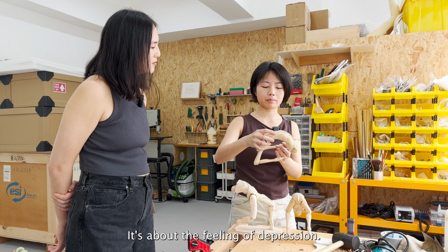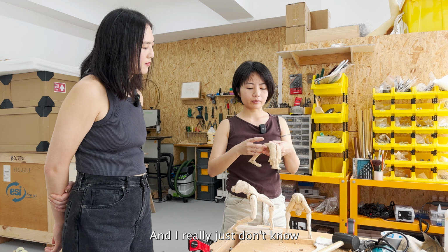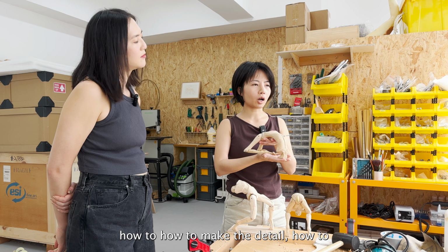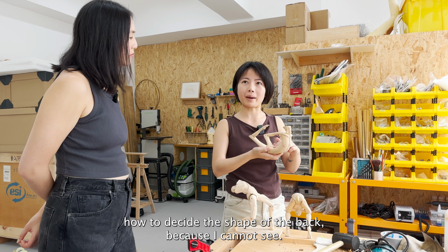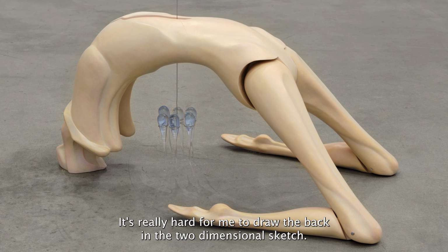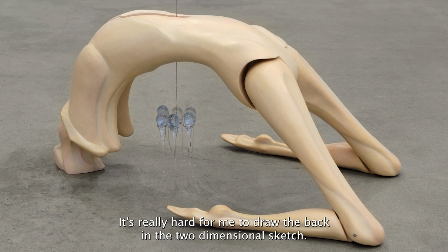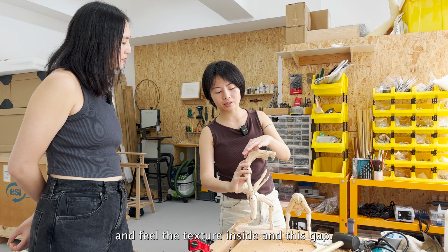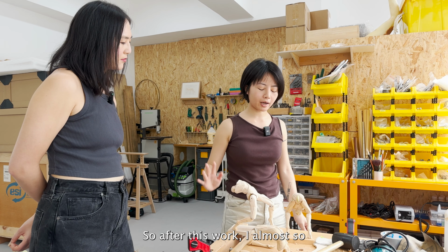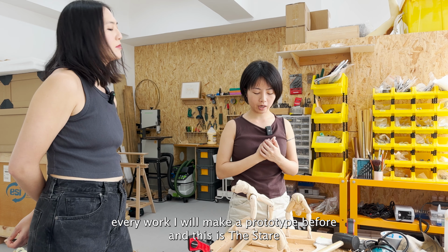It's called Resist. It's about the feeling of depression, and I really just don't know how to make the detail, how to decide the shape of the back, because I cannot see. It's really hard for me to draw the back in a two-dimensional sketch. So I really need my version of a sketch. So my sketch is this kind of prototype, and I can carve the back and feel the texture inside and this gap. So after this work, almost every work I will make a prototype before.